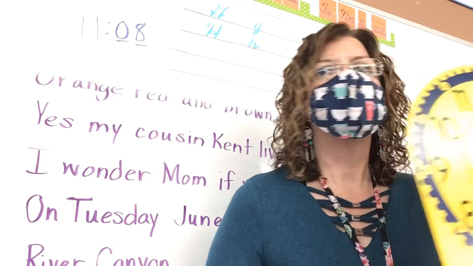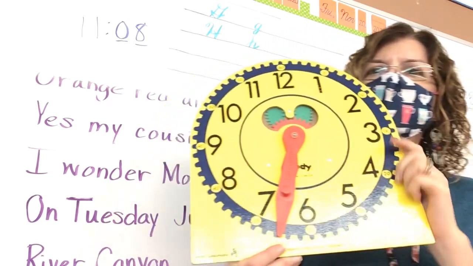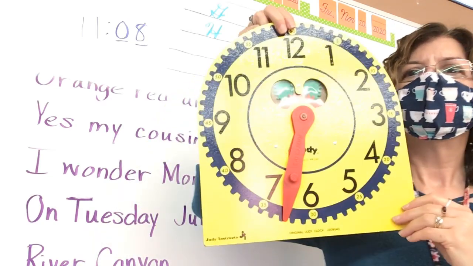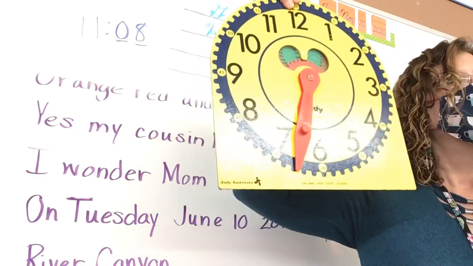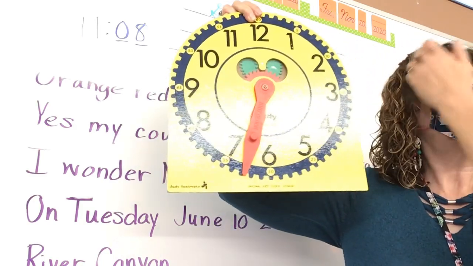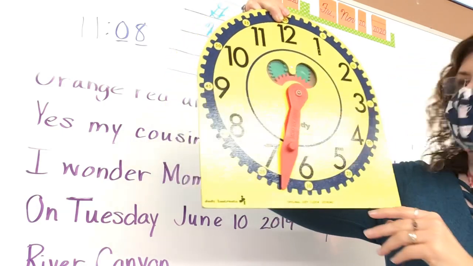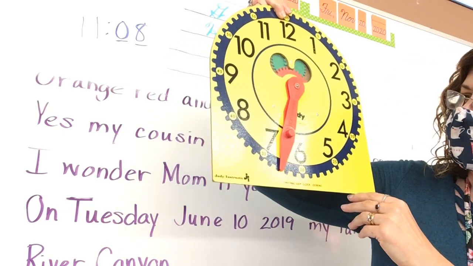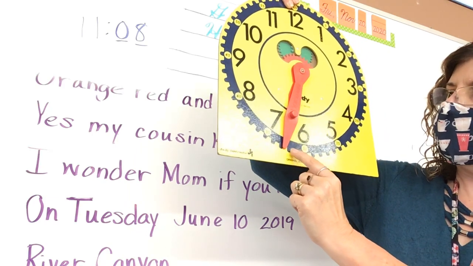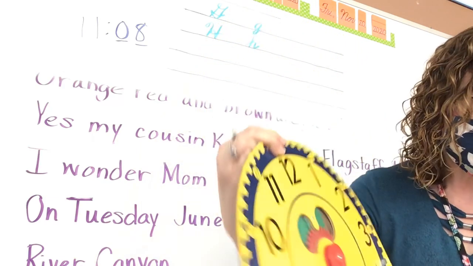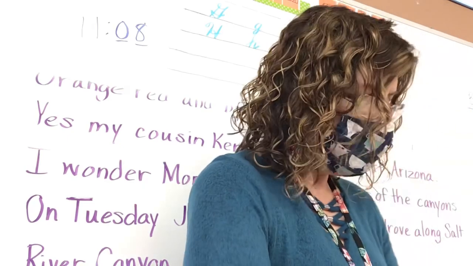All right, Owen. Shorthand first. After 6. Very good. It is just past the 6. And the longhand, which is your minute hand. 6:33. Very good. It's just past the 6, so 6 would be 30, 31, 32, 33. 6:33. All right.